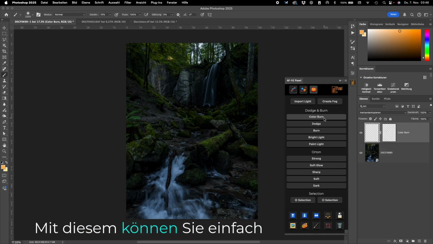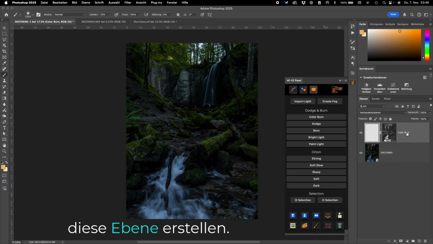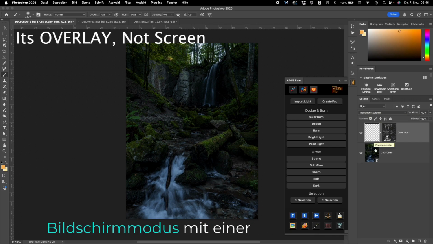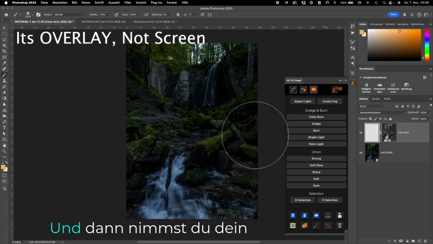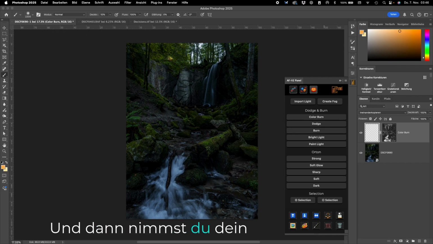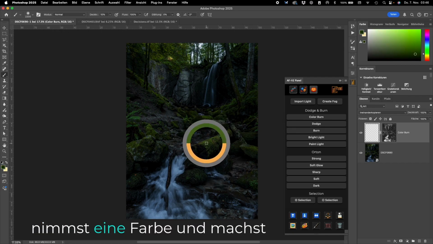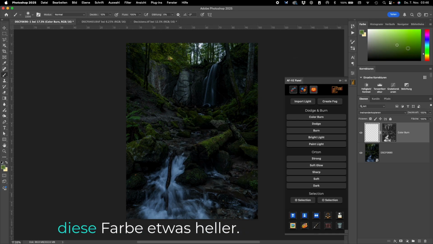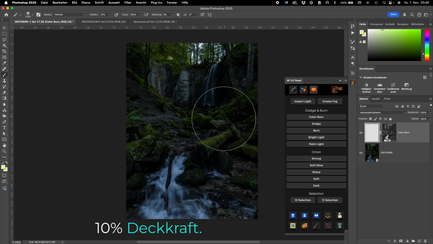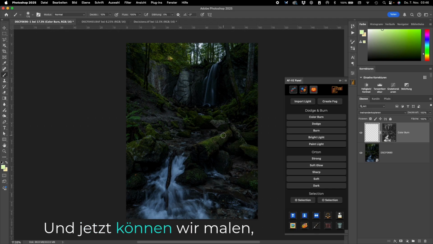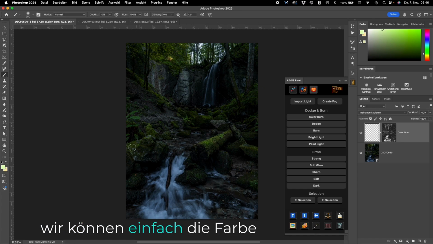With this one, you can just create this layer. It's a layer which is in screen mode with a mid-tone mask, and then you use your brush tool, you take a color, you make this color a bit brighter, 10% opacity, and now we can paint. We can just push the color in this color.